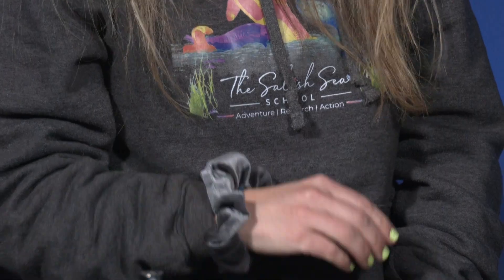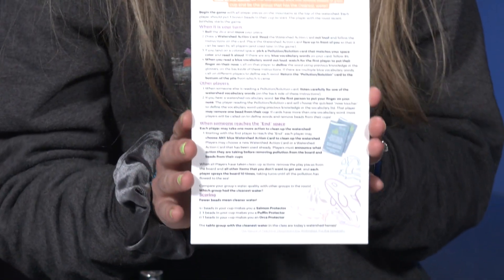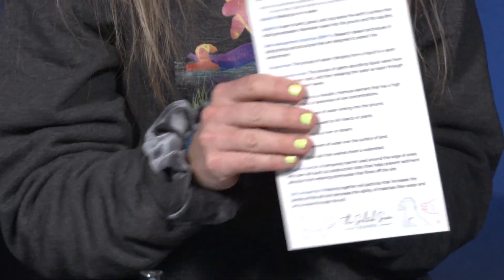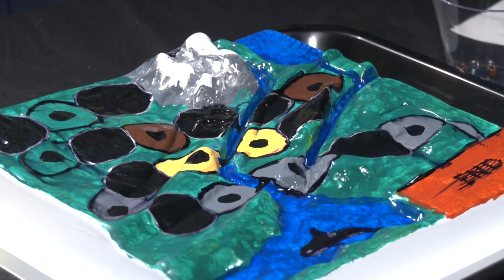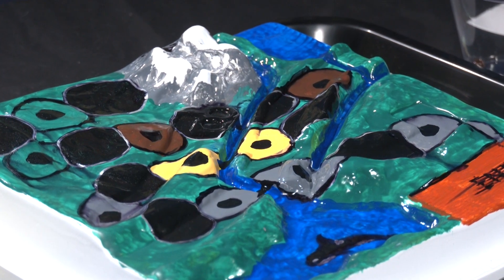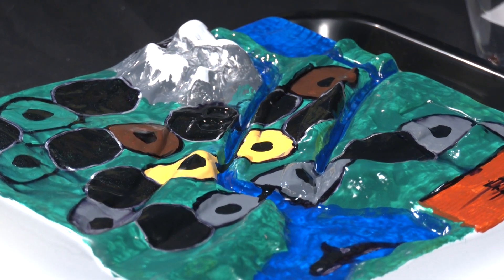This game is perfect for grades 6 through 9 and takes 45 to 50 minutes to set up, play, and clean up. Instructions to the game are written on the back of the watershed vocabulary card. This board represents an area of land that drains to a large body of water — this represents a watershed.